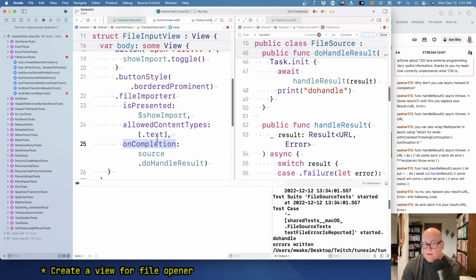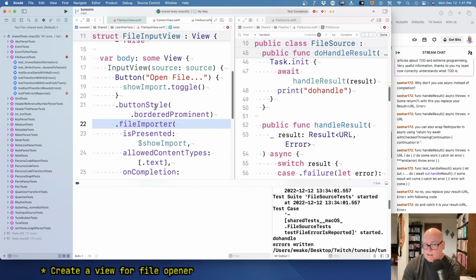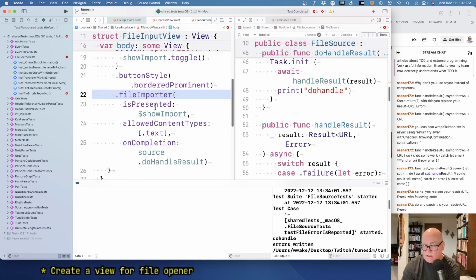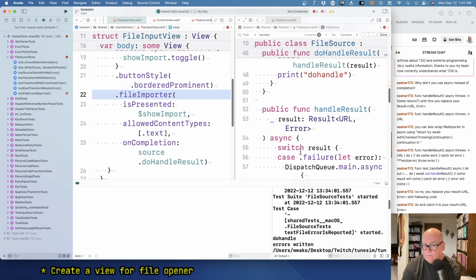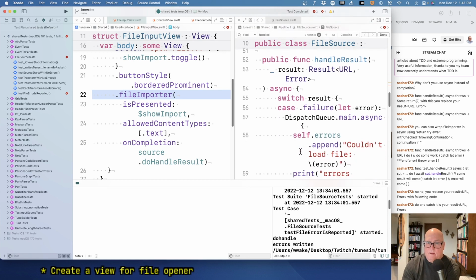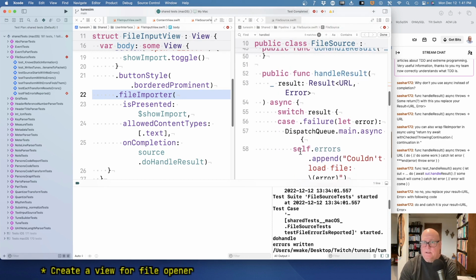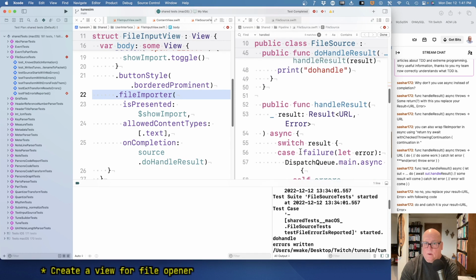I mean, it would be like a better file importer would use async await, and it would spit out either a URL or an error, and then I could deal with it. But I think on this side, the UI side, I don't think that's terribly handy. Now I don't know how to make this callback thing work.